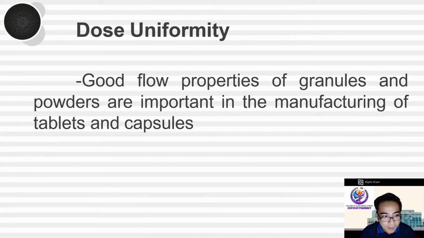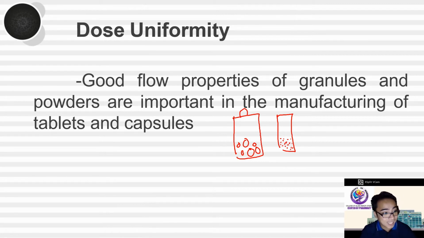Just imagine class if, say for example, in a suspension, hindi siya powder, parang as in, ito yung bote natin, ganito kalalaki yung particles. Okay? Bato-bato. Right? Imagine class, can you get uniform doses kung bato-bato ang laki ng mga drug molecules nyo? Di ba ang hirap nun? Pero class, kung ang drug molecule natin is in powder form, very fine, small particle size, mas mabilis siya i-scatter pag inalog mo yung suspension natin, and therefore class, you get uniform dosing. Okay? What if halimbawa, nung pag-alog mo, ito lang nakuha mo, hindi mo nakuha yung rest, di ba? So, stuff like that. Alright? So, I hope that that's clear.